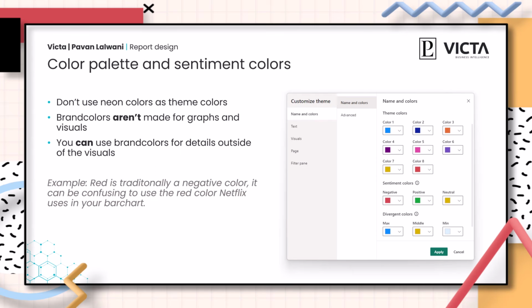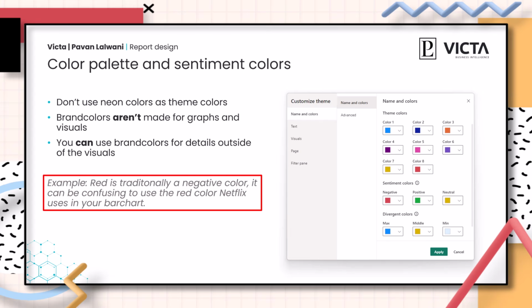After creating this brand orientation, I move on to make a color palette. There are a few rules to consider when making a color palette. For example, avoid using bright neon colors within a theme. Also, the colors of a brand's identity might not be the right fit for BI. However, you can incorporate these colors in sentiment colors. Think of Netflix red. I wouldn't use this color in a chart, but it fits perfectly for the negative color.